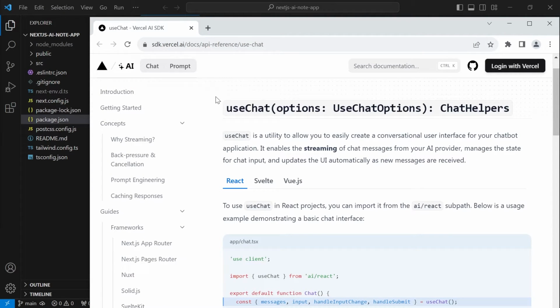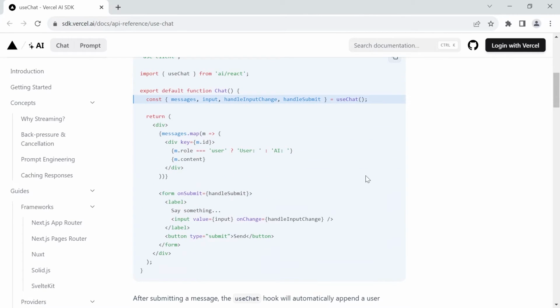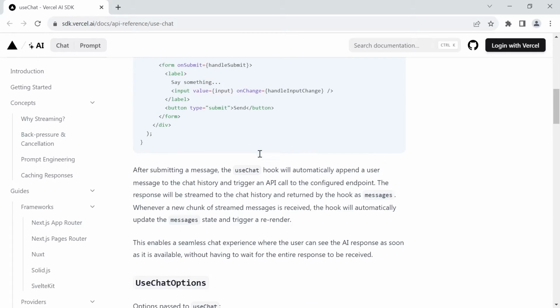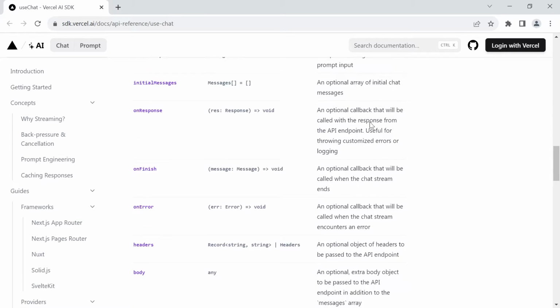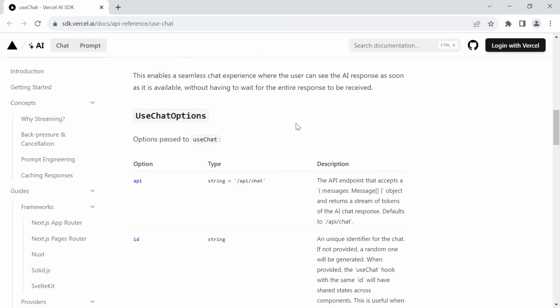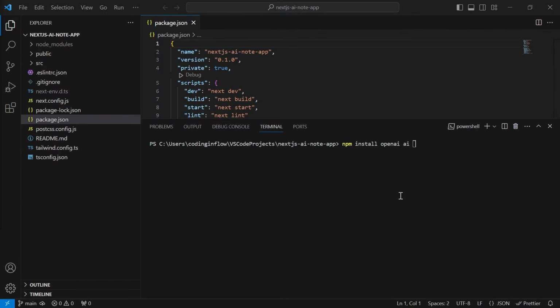This package was created by the creators of Next.js, and they provide very useful utility functions to interact with ChatGPT, implement chat functionality, and most importantly implement this streaming, where we get the response letter by letter, as you have seen earlier. This is all made easy for us with this Vercel AI SDK that we will also use.